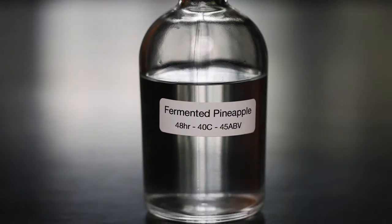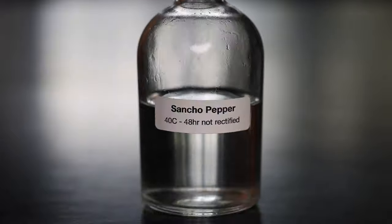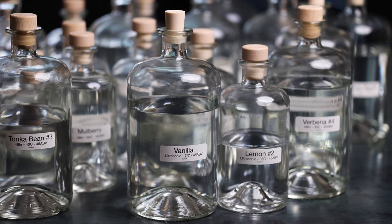This is essentially the process I use for most of the distilled botanicals that make up my gin. As I worked on the recipe, I built up a flavour library of nearly a hundred different distilled botanicals — from the unusual to the commonplace — to test and try in different combinations. I was working with traditional flavours like juniper and coriander, but also more unusual things like black truffle, koji, freshly baked bread, aromatic resins, beeswax, and chocolate. Most didn't make it into the final gin, but it gave me a huge variety of flavours to work with, and some have made it onto the menu in other areas. Having this bank of flavours really appealed to how I work as a chef.